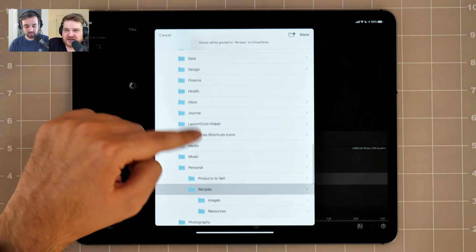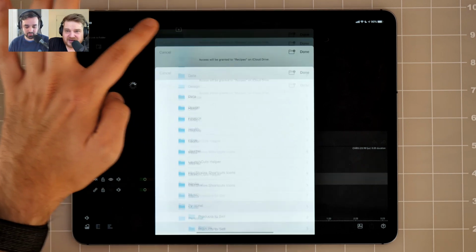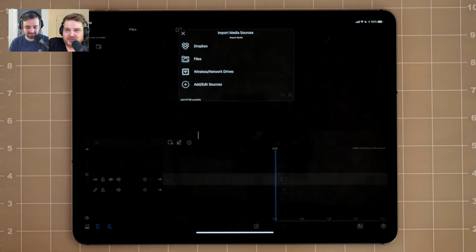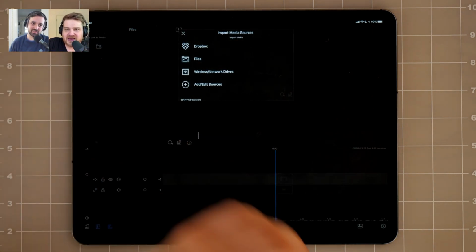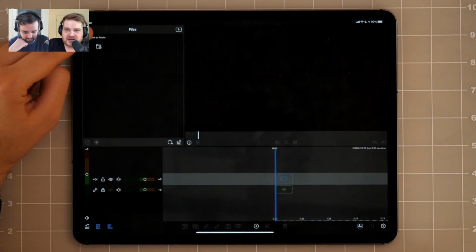Can I keep a repository somewhere else, and then this is just an import method? That's what I don't understand. And I hate the way they labeled this. Yeah, I don't like the way they labeled it. So hit the X button there, and I'll show you the easiest way to get into the user media folder.